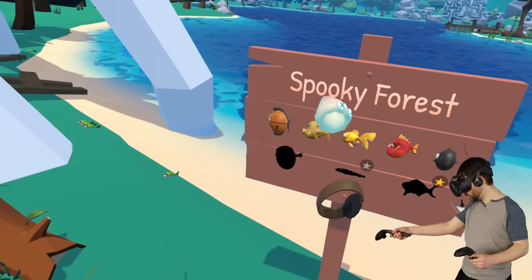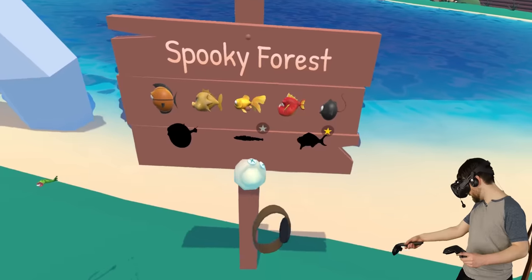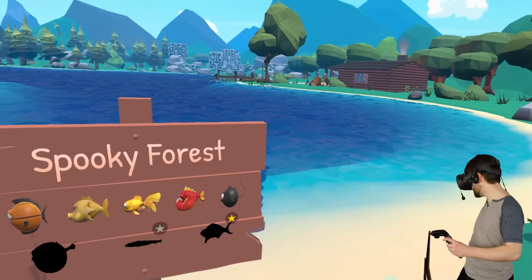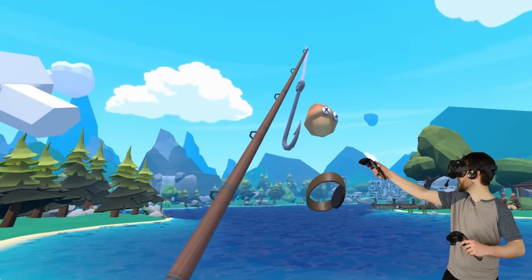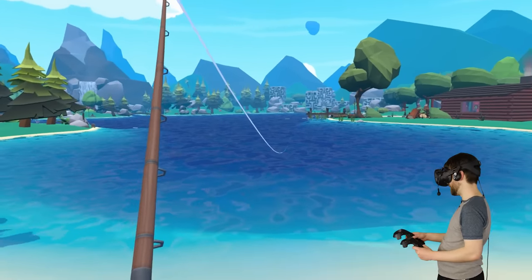I was trying to say that the worm is going to come in handy because I actually need that strange fish as well as the uncommon and the legendary fish for the area. So you know what? There's a game called Crazy Fishing. How about we do a little crazy fishing? I'm actually going to try to catch something for once.